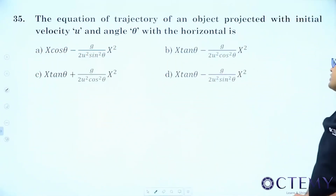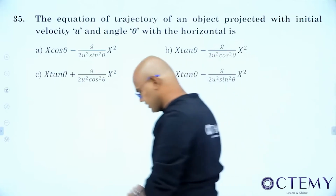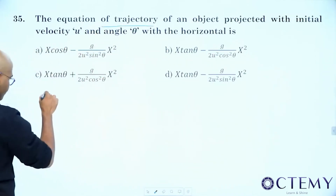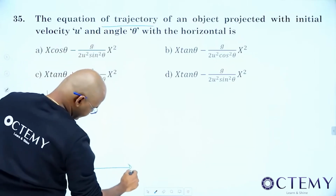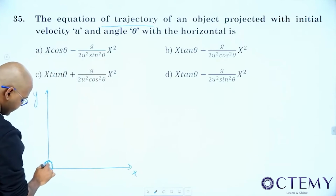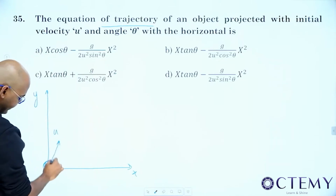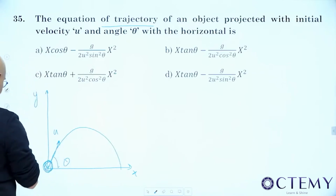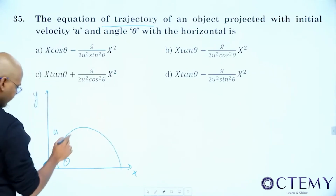The equation of trajectory of an object projected with initial velocity u and angle theta with the horizontal is. What do you mean by equation of trajectory? Suppose I have projected in an xy plane, that is a Cartesian coordinate system, from the origin with an initial velocity u, making an angle theta. So he's asking, what is the equation for this path?